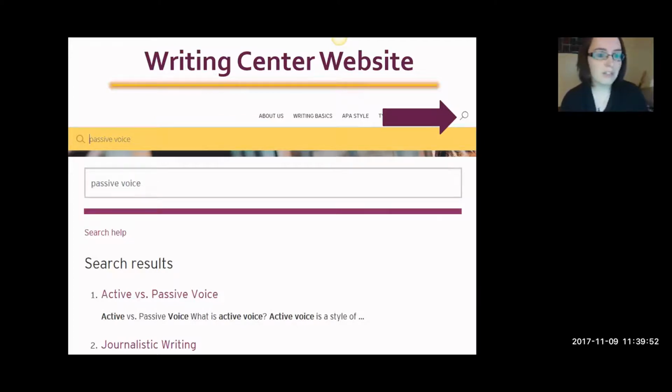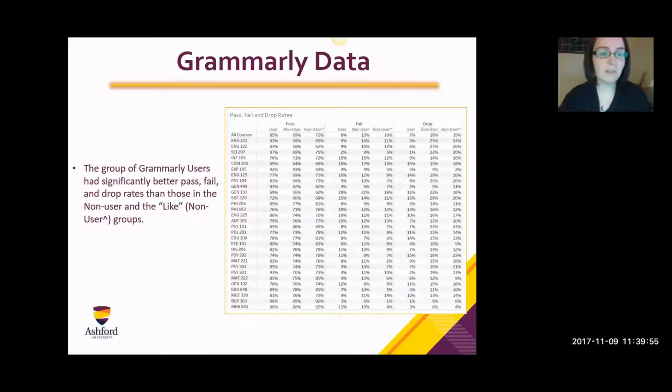So next we're going to move into, I think, probably what most folks are most interested about in this presentation, and that's going to be our data. We all love data. And we've been interested in knowing how these services are actually supporting our students. We want to know that we're making a difference, and so we do have data. Before we dive into it, we want to clarify that you're going to see 3 different groups in our data. You're going to see our user group, our non-user group, and then you're going to see a non-user group, and it's going to have a little arrow beside it. That group is our like group, and that's comprised of learners that are matched to the user group by GPA and prior credits earned, and who did not use the service that we're talking about.